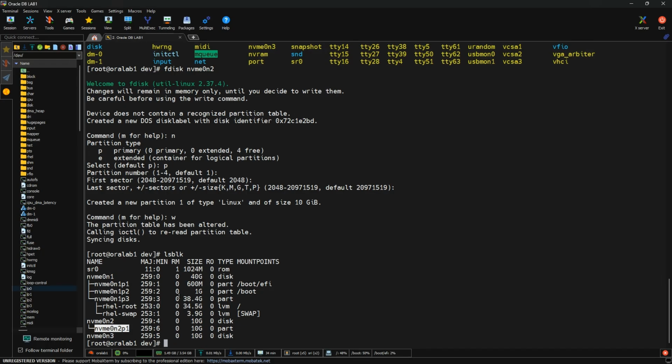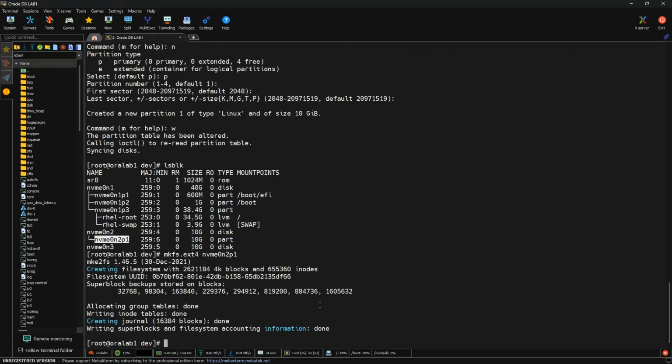Okay, so now you need to create a file system for this. Okay, so how do you create a file system? You can use mkfs is the command, mkfs make file system dot ext4. Okay, so you can use ext4 or xfs file system. You can give this partition name. Okay, so it will be creating a file system under this partition. Now you have, yeah, so creating journal and creating the file system.